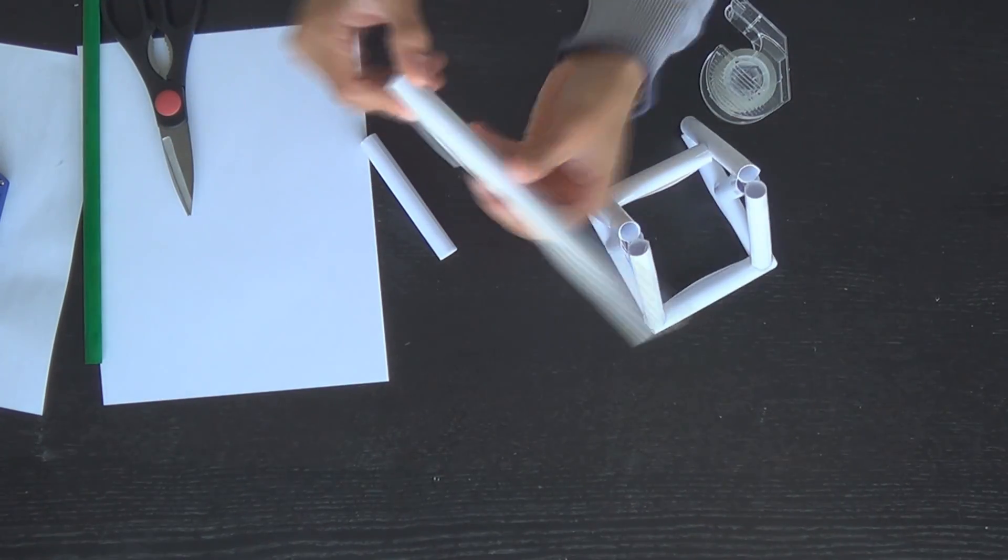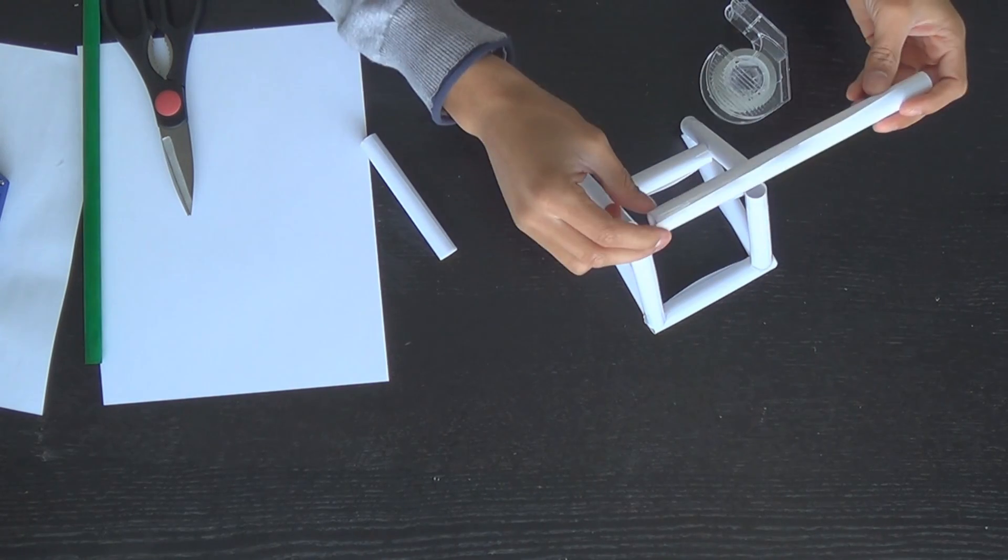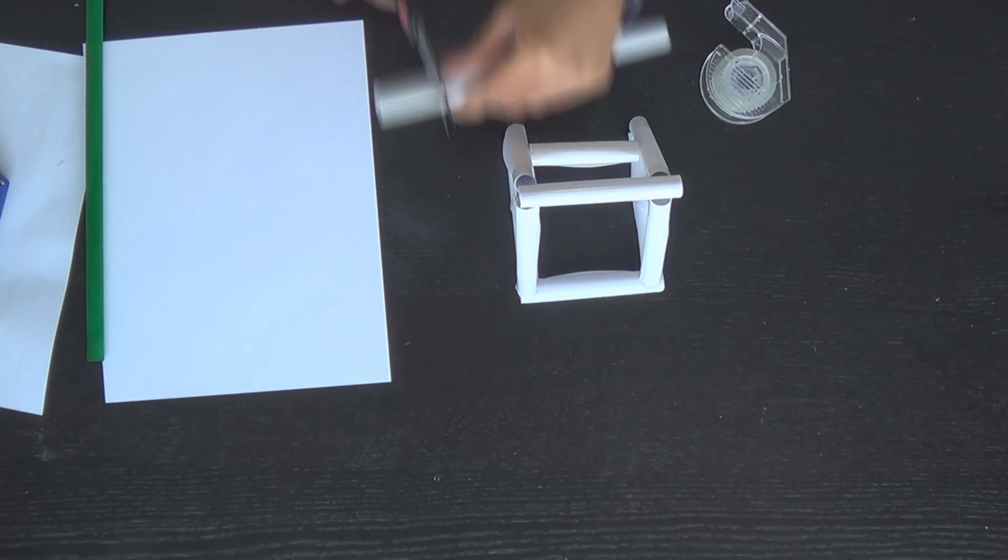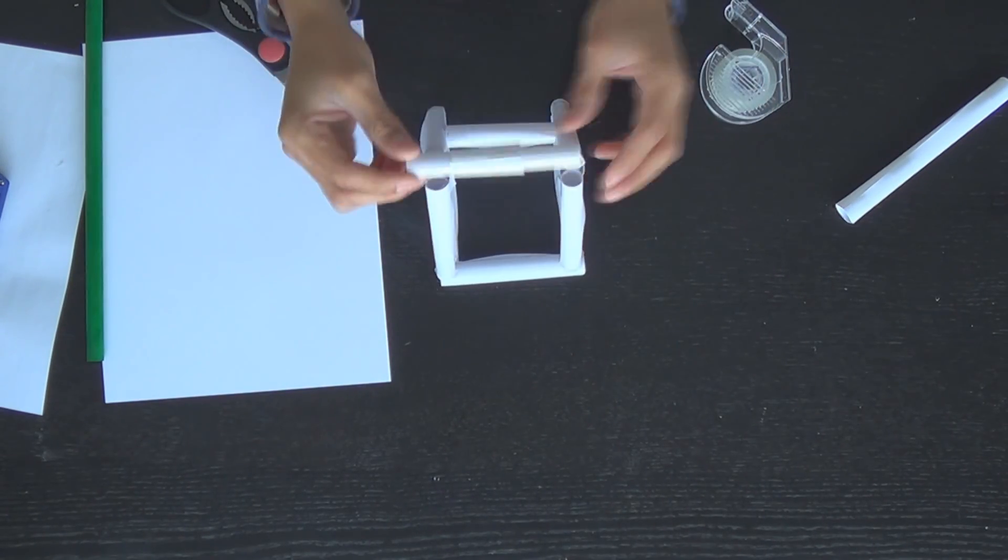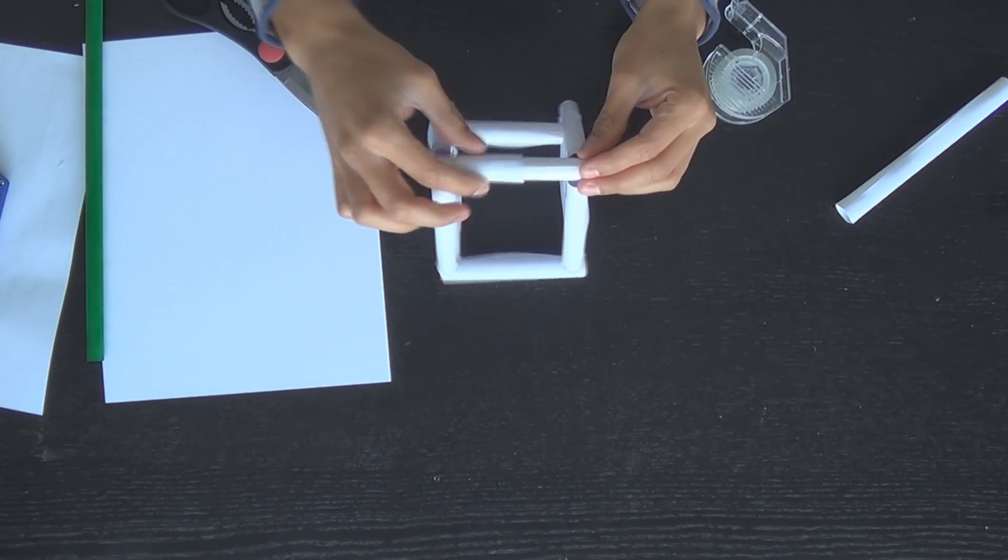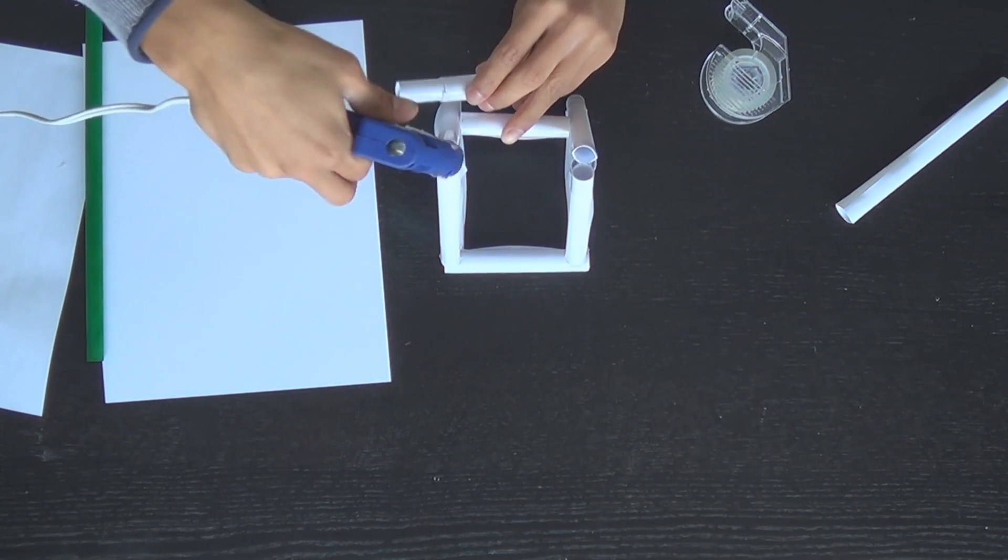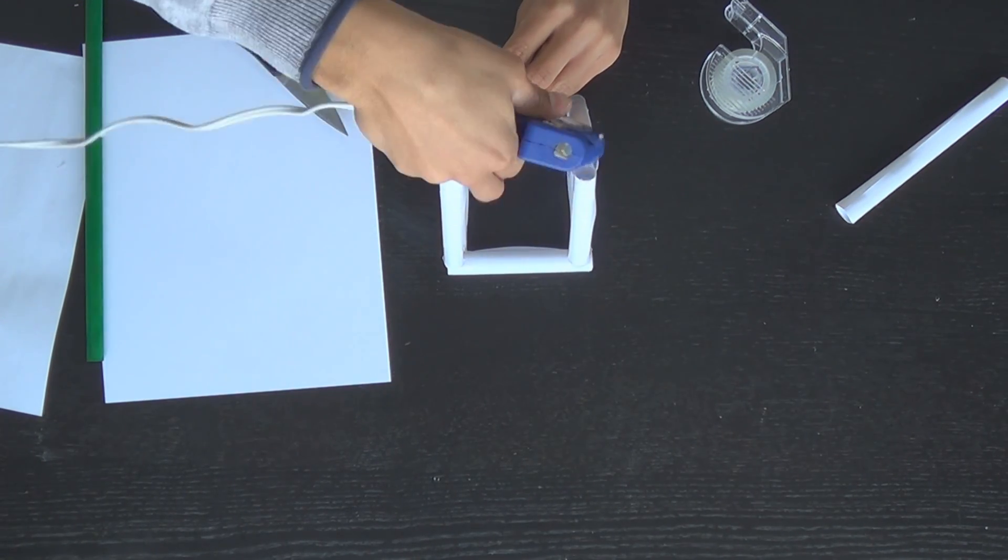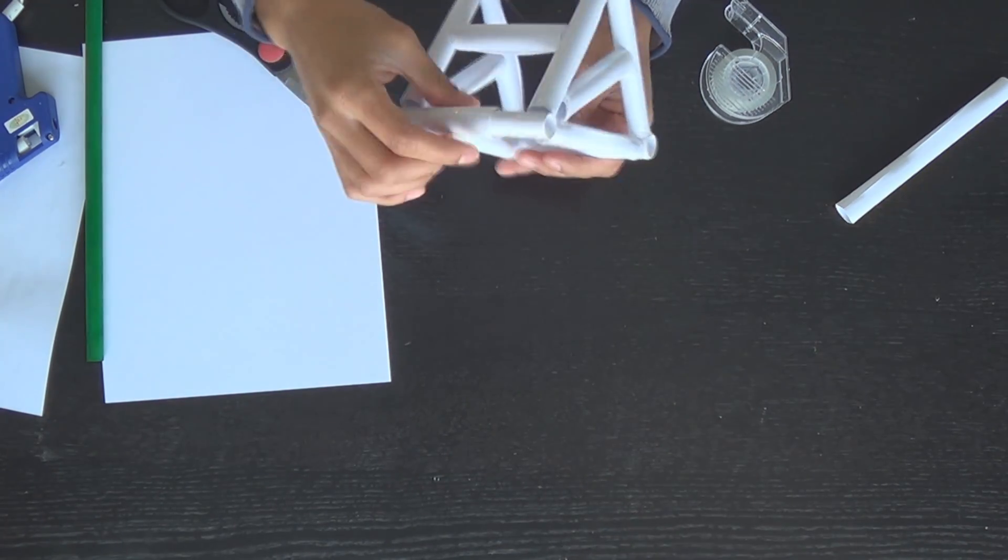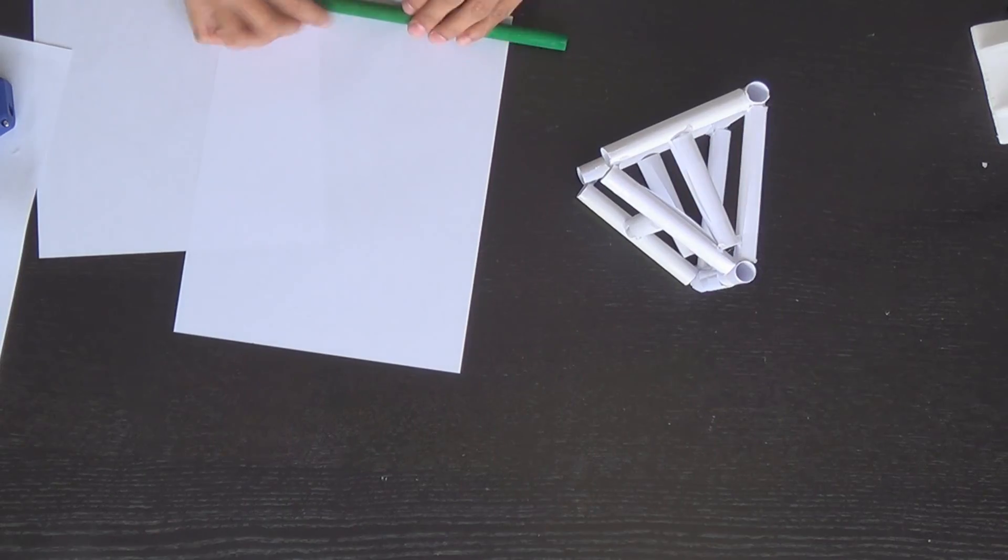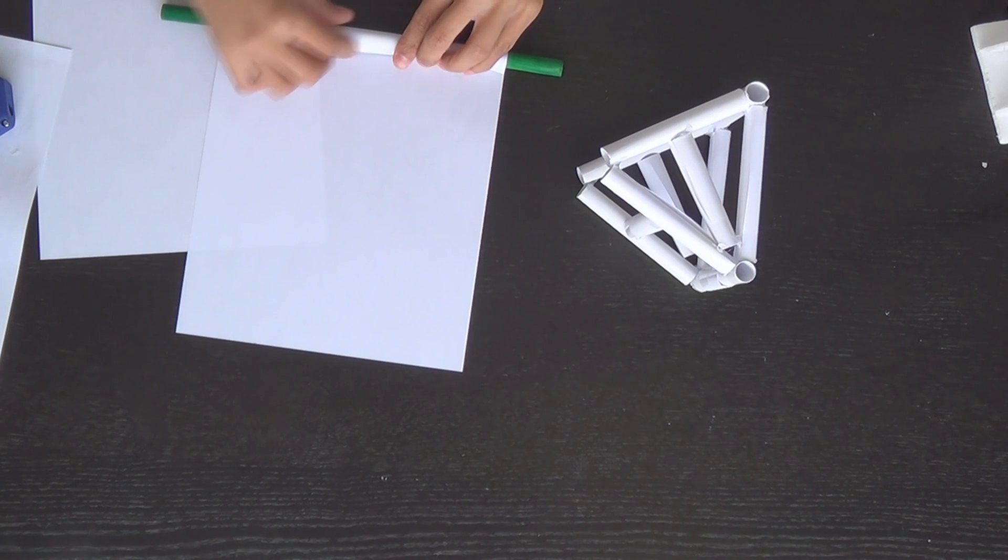And the bigger piece, since it was made around the small piece, it will rotate around the small piece. You can slide that over like that, and then glue it into place. And as you can see, it rotates freely around the axle. Now it's time to build the arm.